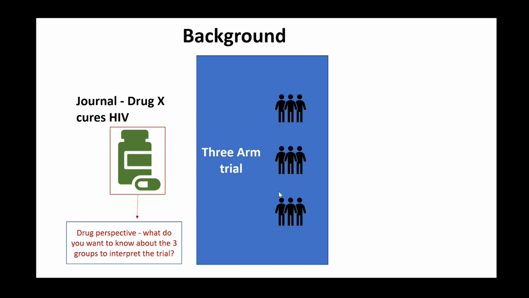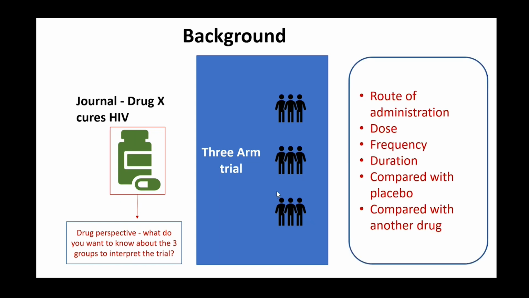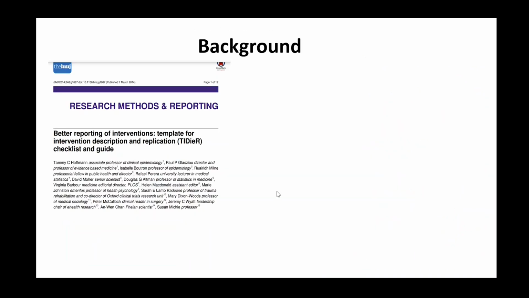Okay. So I guess what we're trying to get at is if you were to read this paper, we've mentioned some of this. You want to see across the 3 groups, does the dose that was given differ? Does the frequency differ? Does the duration differ? At times, does the route of administration differ? Or did one group, for example, get a placebo? Did the other group get standard therapy? So if you put this in mind for an RCT or a trial, let's apply this to complex interventions.